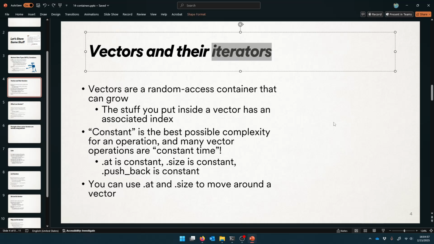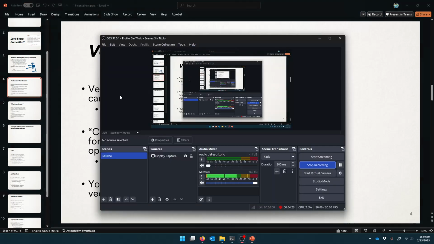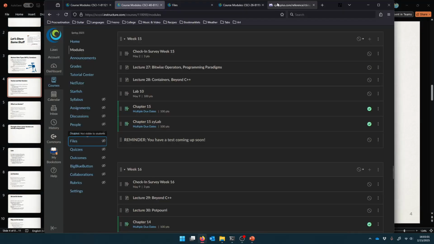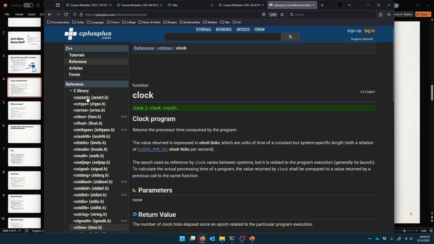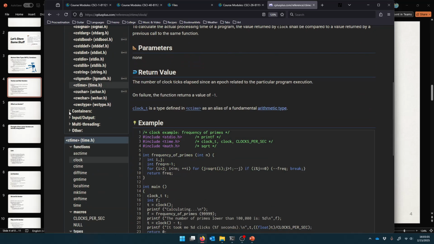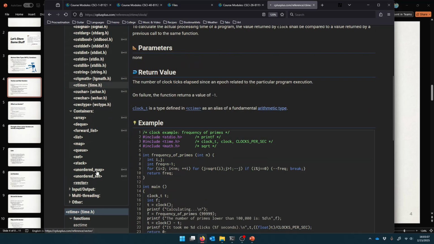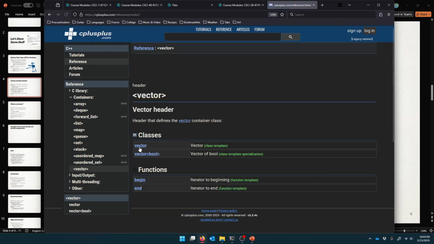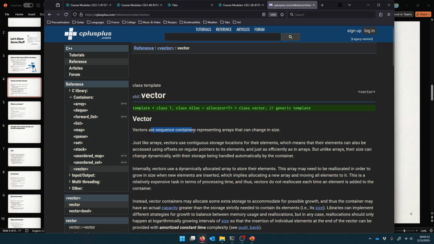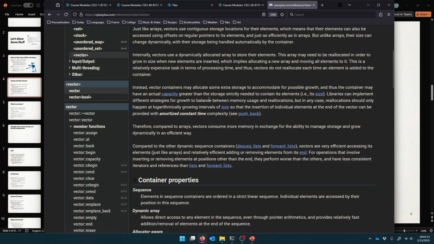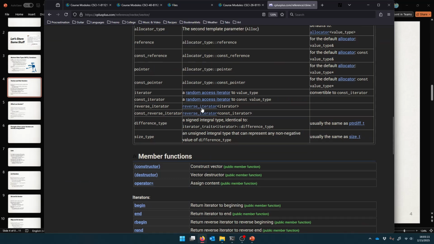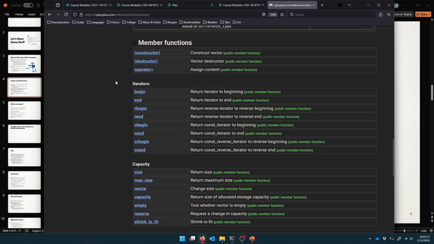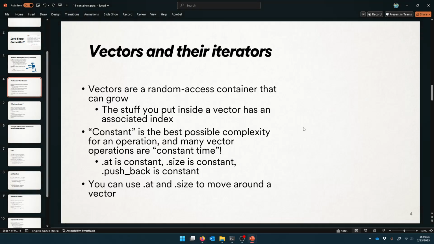Iterators especially. All right, so vectors, we can go to the documentation, look them up, and see there's a whole container section. A vector is this one. It's a sequence container representing arrays that can change in size. It's useful to read all these things. You're eventually understanding more and more. Here's all the operations, and one of those pieces is called iterators. I haven't really talked about those yet. We've used this for sorting, but that's about it. So let's talk about vectors and their iterators.